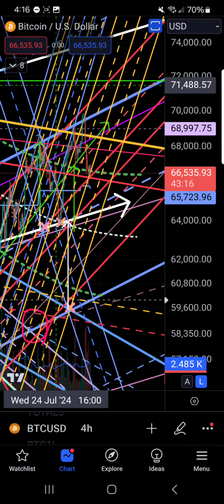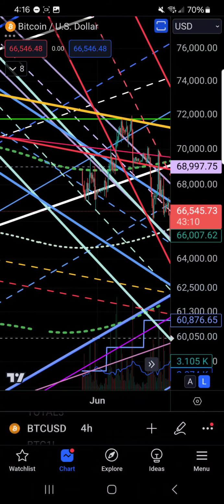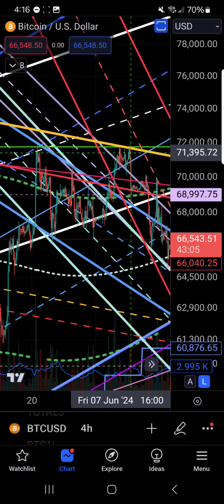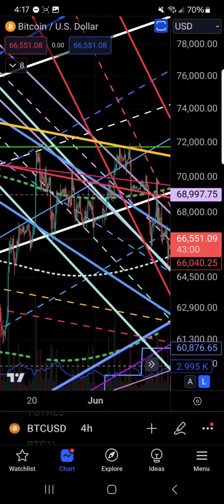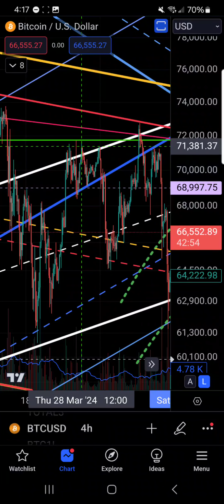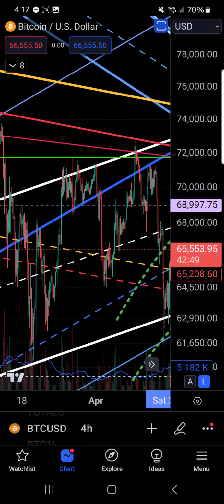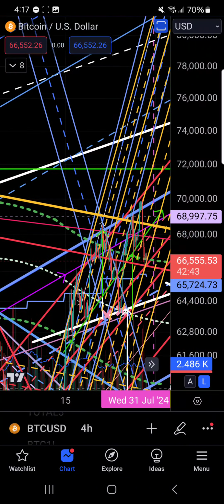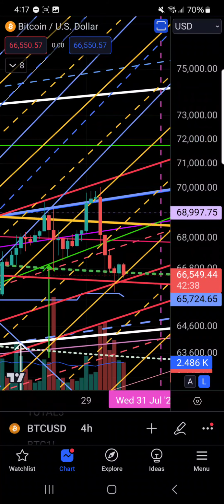And it's my representation of the ceiling that we have to break through right here. You can see price action coming up to it here on the 8th of June and here on the 22nd of May, and here in March, 27th of March, and then a couple wicks through it. Otherwise, that's where I see the ceiling at. And right here, we could not even get up to it.